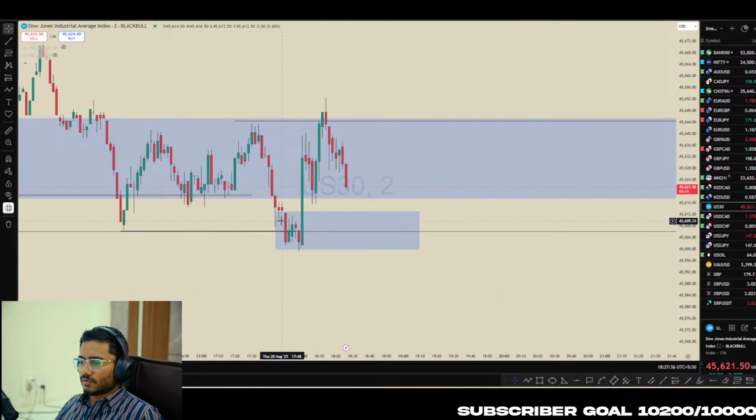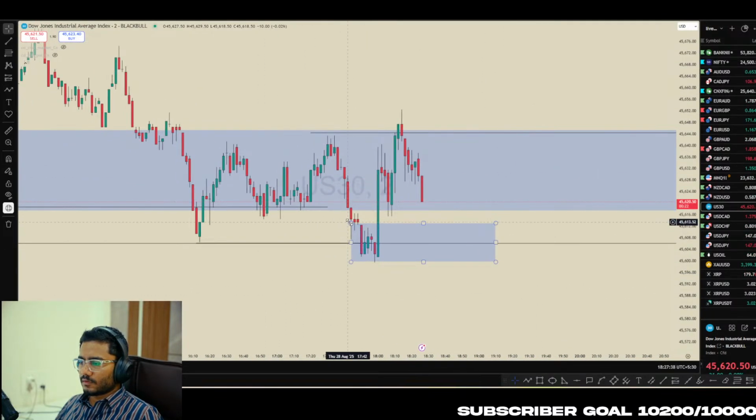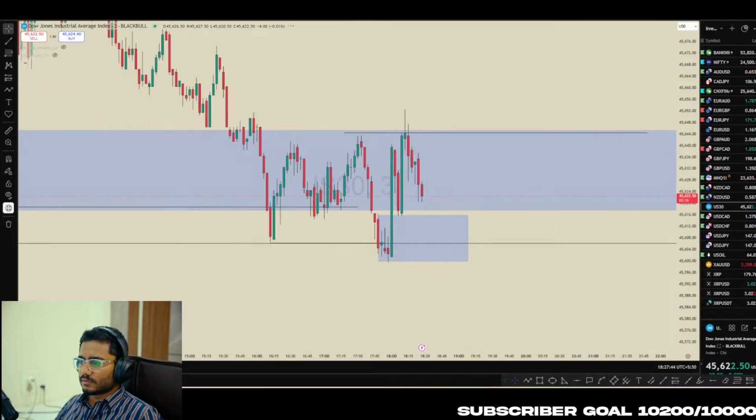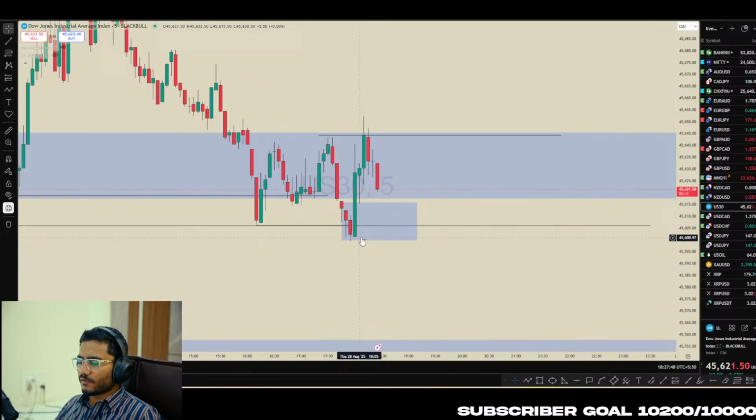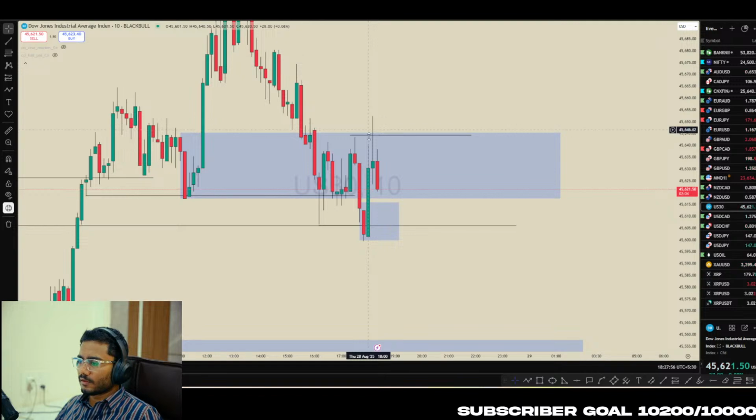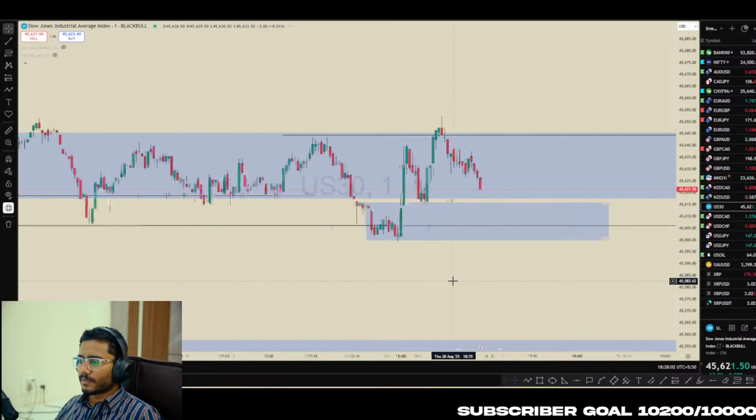We have the strong low. I think this, if you look at this candle, this is a candle after, I think this has been mitigated. So we want price to have order block and imbalance, but if this liquidity sweep has been fulfilled or the order block has been fulfilled, then the structure becomes very weak and vulnerable. So it can sweep again and can continue. So that's the thing.